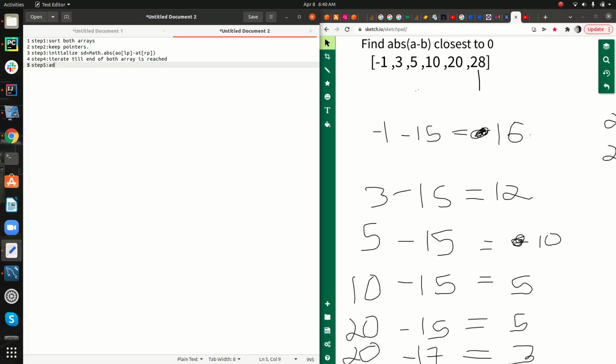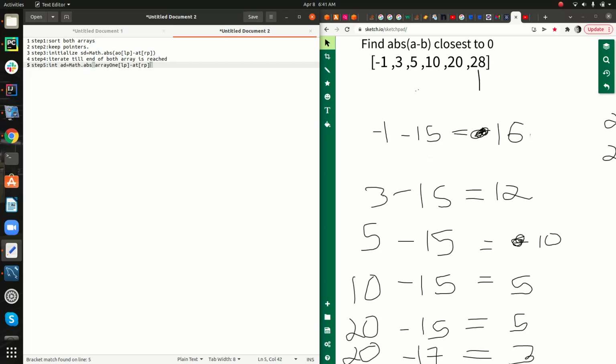We will just call it absolute difference. Absolute difference is equal to Math.abs of array1 of LP minus array2 of RP.